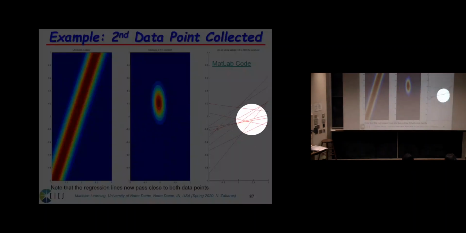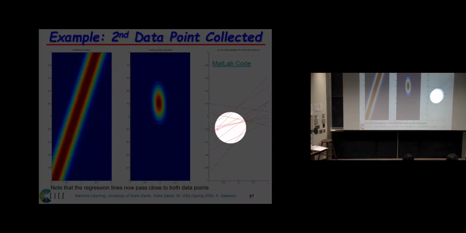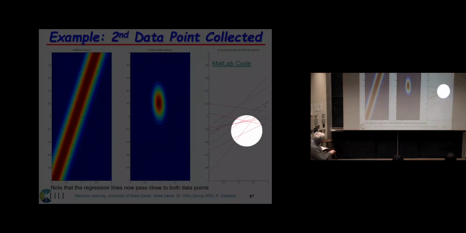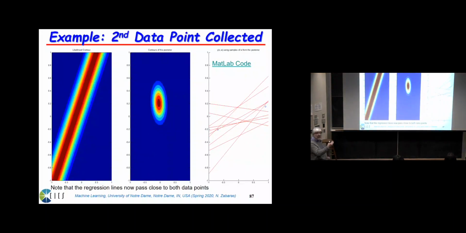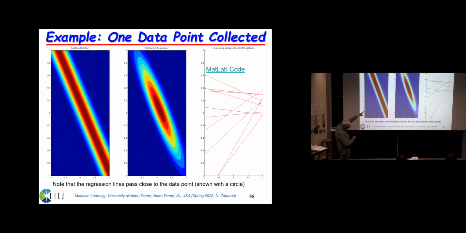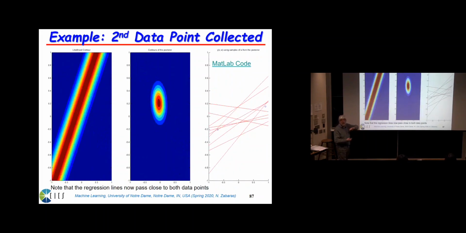So one data point and another data point, and the lines now look way better. They seem to be actually passing close to the two data points. And more importantly, the fact that I have these lines all over the place has to do with the uncertainty in W. You notice the uncertainty in W went from this huge variability that you see there, on the right plot in the middle, to this variability that is much smaller. So with two data points the uncertainty in W gets smaller and smaller.